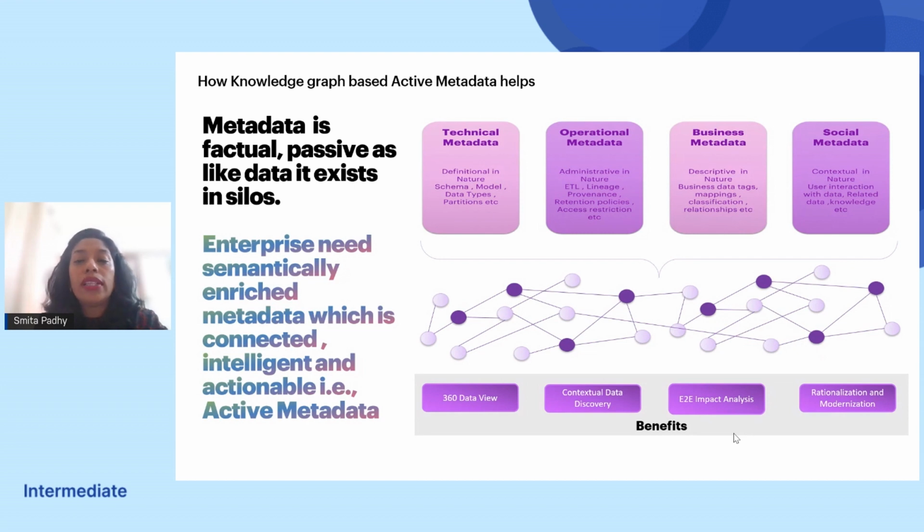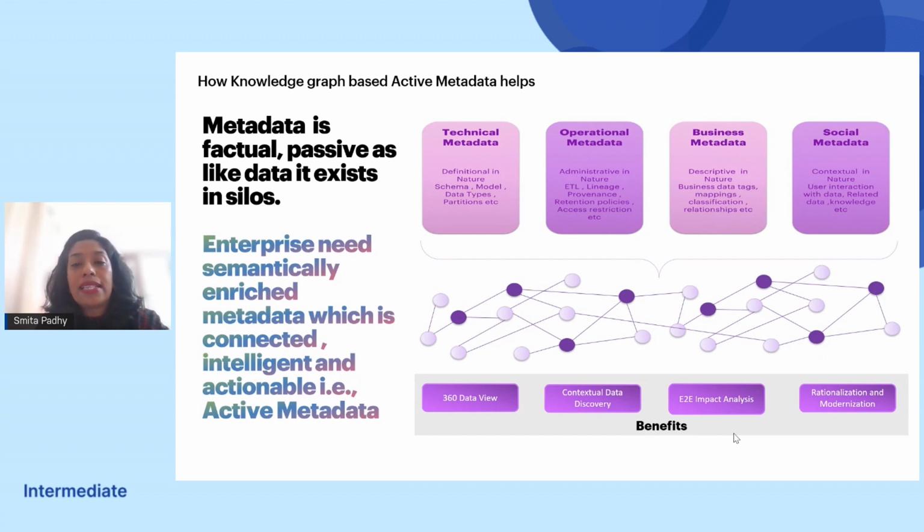Only by adding context to the data, we can differentiate between noise and signal for any given use case. Given a data set, it can be relevant to one business group. Some of the fields may be relevant to one business group, while for others those fields might not be relevant and they might end up using some other fields. So differentiating the signal and the noise in the context of a use case becomes very important.